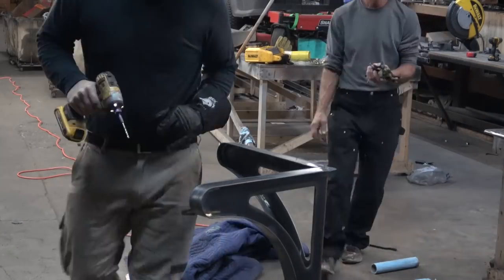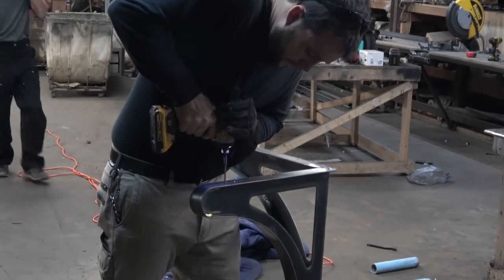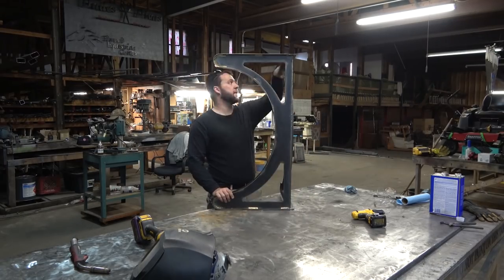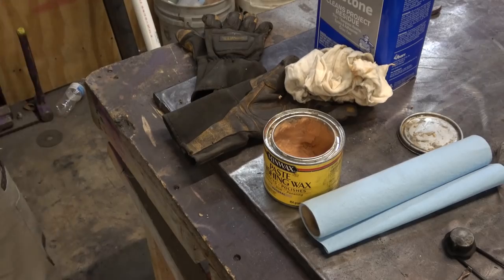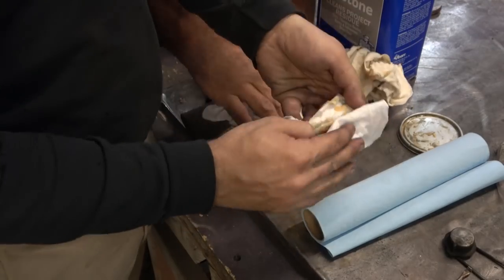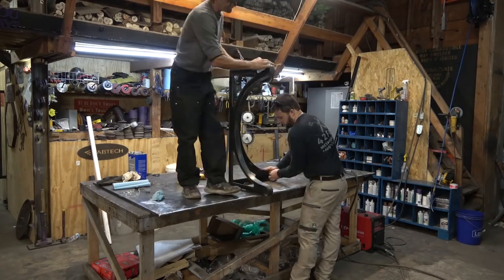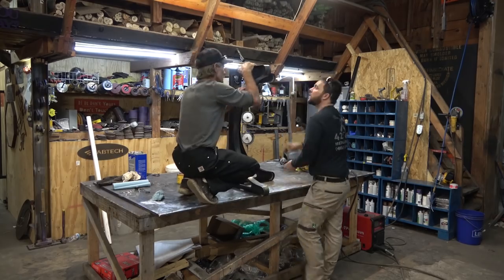With the brass plating all wrapped up, the only thing left to do is punch in a couple holes for the tabletop this will eventually support. Then we're going to run around with some acetone, clean everything off, get any oil or soot off of it, and then use some clean paste wax to coat the whole surface. This is going to be interior, so that will hold up great, and you can buff it out to whatever finish you want — whether matte or semi-gloss. The customer wanted to install it themselves, so let's jump over to the finished product.